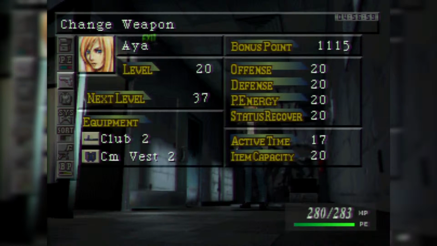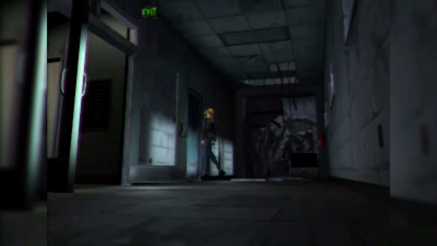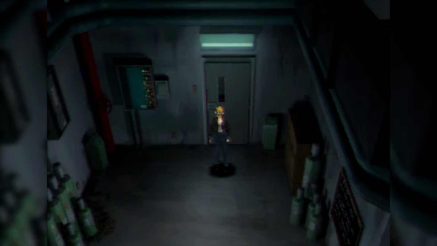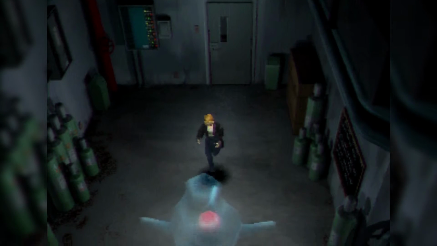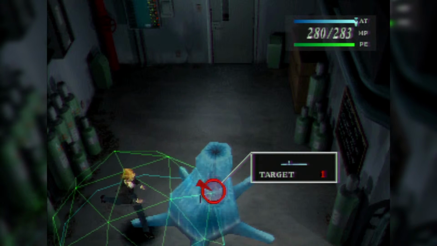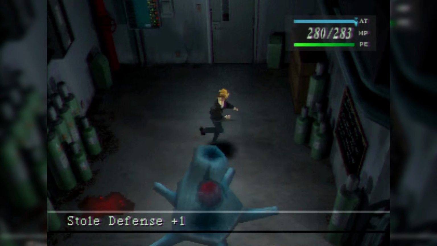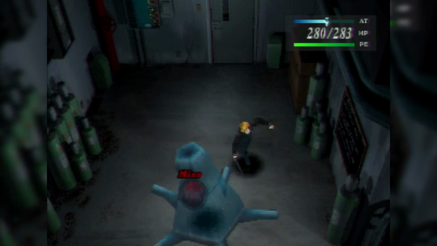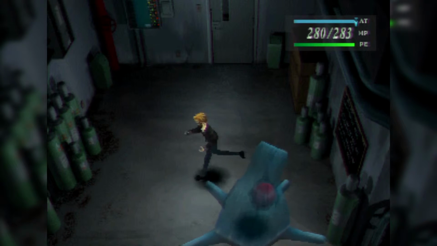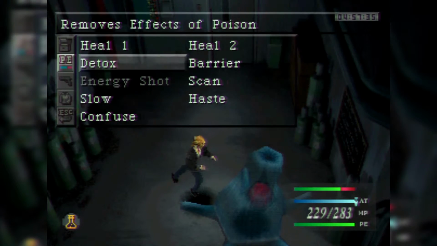Oh, actually, yeah, we need to equip the club too, because we're about to face a mini-boss that we actually want to steal from. Yeah, this is actually the, I won't spoil it, the king bacterium. So, as you can see, the club has a much shorter range, which makes sense since it's a physical attack. But we got defense +1 from it, which is actually a really nice item. I think you can also steal a tool or another bonus item. Jeez, I did 51 damage. But we need to detox because we got hit with that.